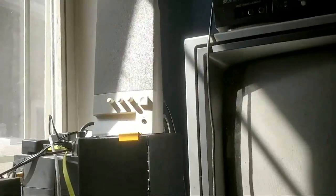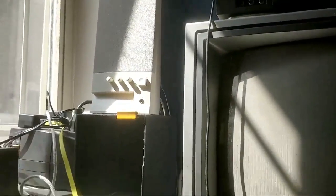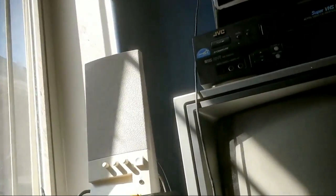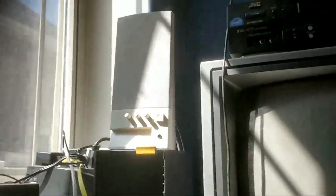I've looked online. They're kind of rare, and there might be a subwoofer for them, but I don't think these ones came with it, although I'm tempted to ask somebody up there, if they see it, let me know. I would love it, because they're moving some stuff from Grandma's house here and there. But these speakers, they sound pretty nice.